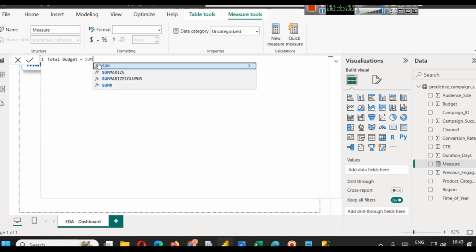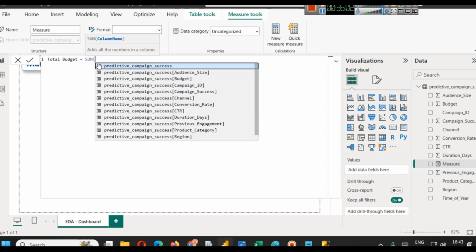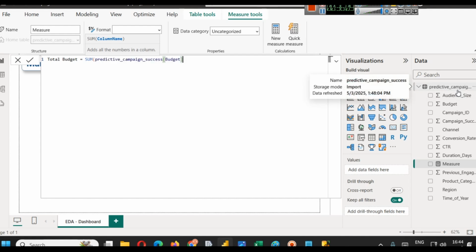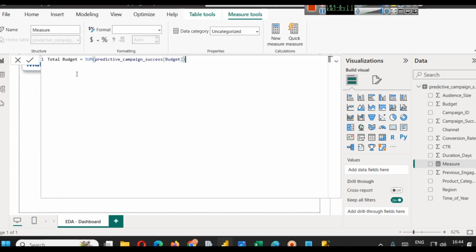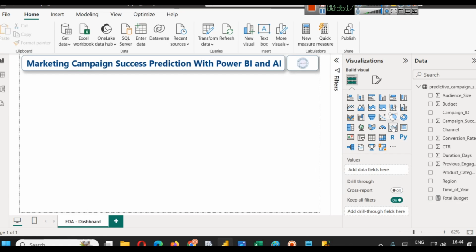You will write sum, right? After writing sum, this will be your table name, and you will just select your budget column like that, and then your total budget will be calculated. Then you will simply create a card, and in that card you will put your total budget, showing that this company spent a total of 4 million.